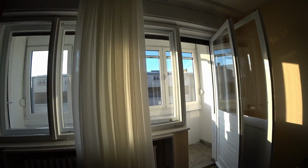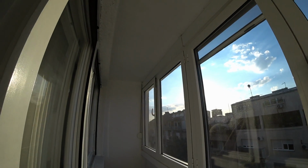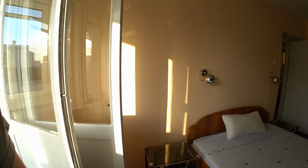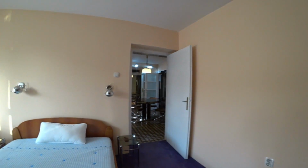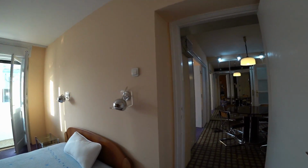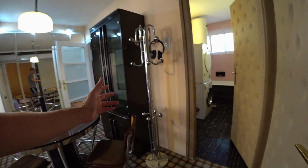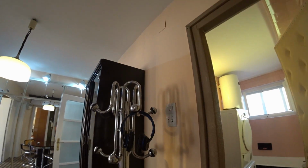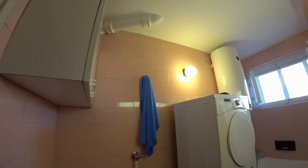I'm going to be applying for a long-term visa from the Ministry of Interior of Serbia to stay here permanently, maybe even. I really like this apartment, and I can't wait to buy some new suits. I want at least 3 or 4 different suits with some new shoes and some better clothes, and then maybe fly around Europe when everything reopens again from the problem we're having around the earth, which I can't talk about on YouTube.